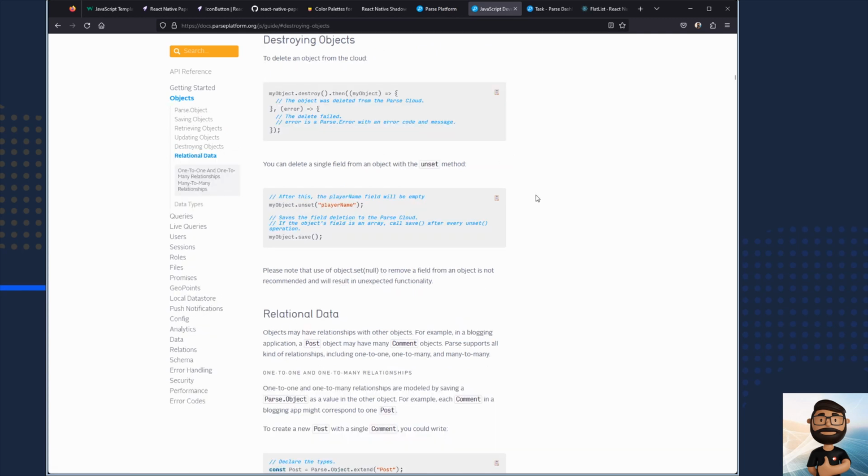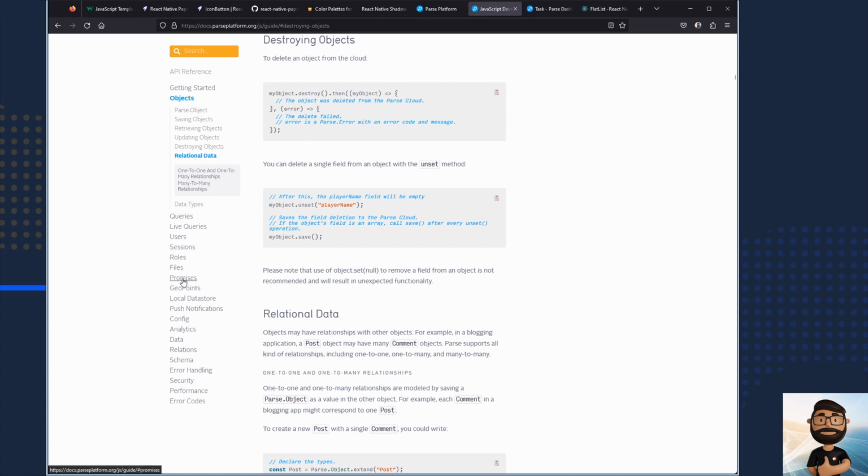Okay, so here we have myObject.destroy, or we can use unset something. So we need to remove the entire object, not a single field as it is showing here, right? So we need to use object.destroy. So here we don't have a complete example of how we need to grab that object and destroy it.